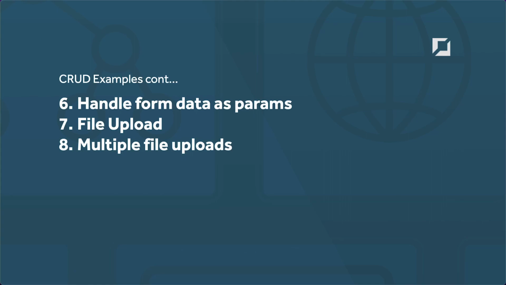So handling form data as parameters, file upload, multiple file uploads. So 6N, let's have a look at handle form data as params. The likelihood is that you have created a front end that has a form of some sort. Users enter data into that form. You press the button, they send that data to the back end, it gets processed.